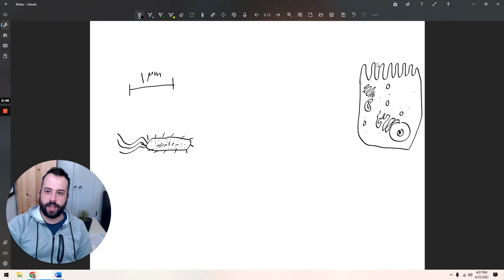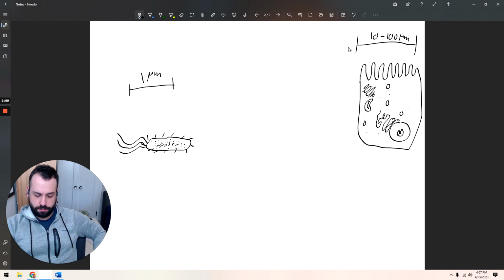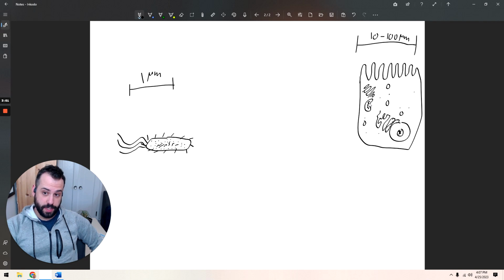We've got a phospholipid bilayer cell membrane. And these are like 10 to 100 times bigger. This is somewhere between 10 and 100 micrometers. I couldn't find an exact length, but this is somewhere in the range. And in mitochondria, cellular respiration happens, and it takes oxygen and glucose and turns it into ATP, and CO2 is a byproduct, a waste product of that.